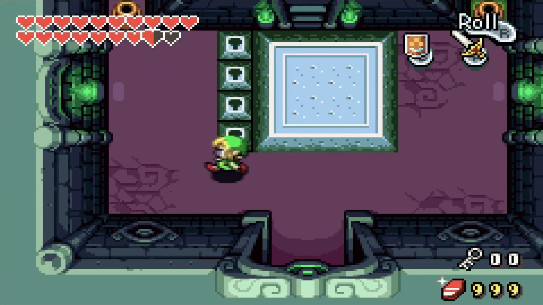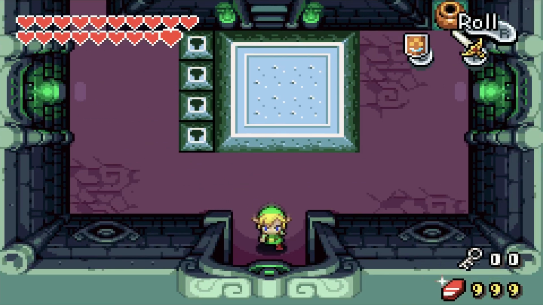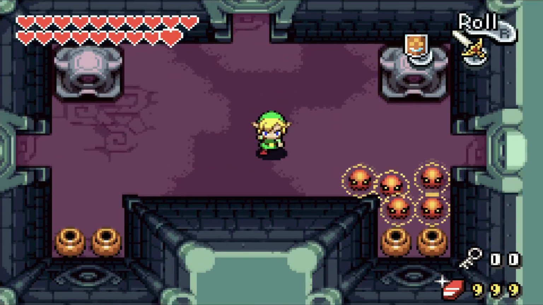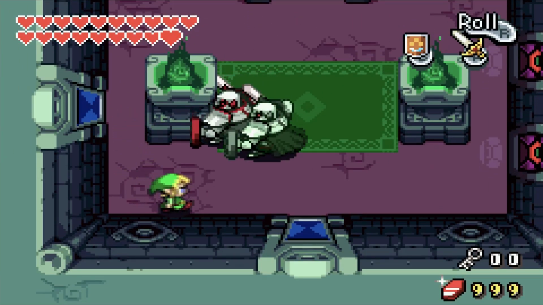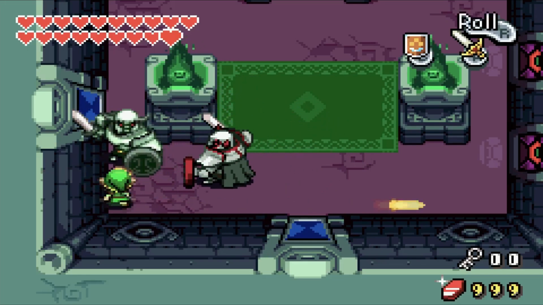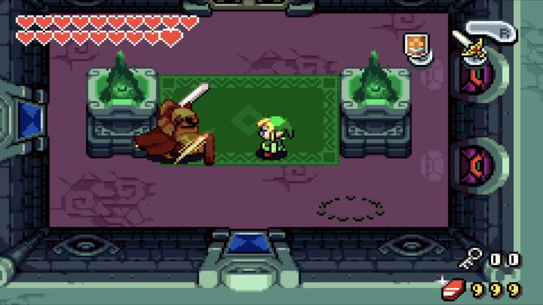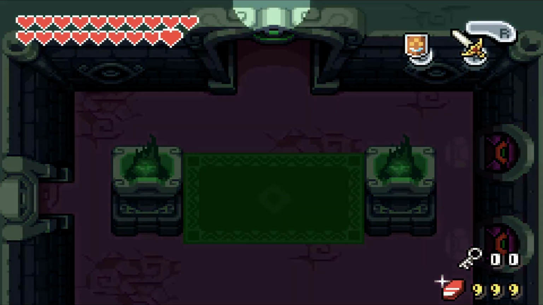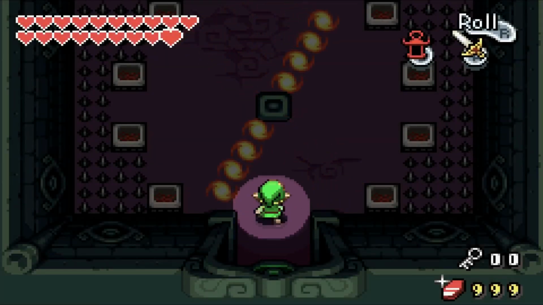Now if we come up here, we can see that there are four keys blocking off a large chest. Guess where our keys are? Behind each of the big doors. Come on. There we go. Now these big doors will open, allow us access to each of these outside rooms.